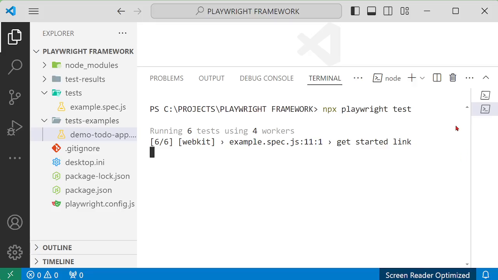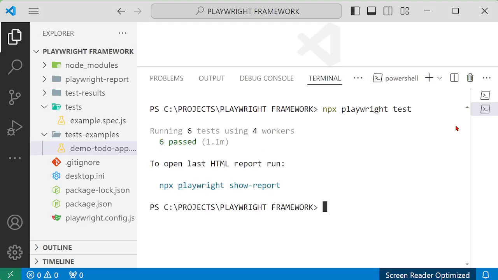Six out of 6. And here it is, running 6 tests using 4 workers. All 6 passed. This is the time.